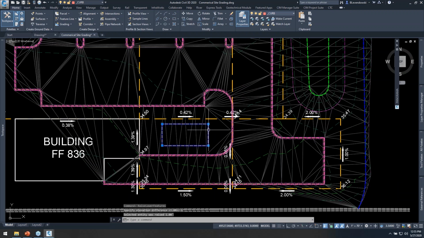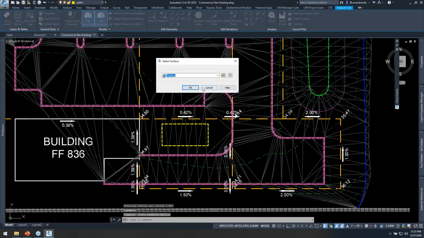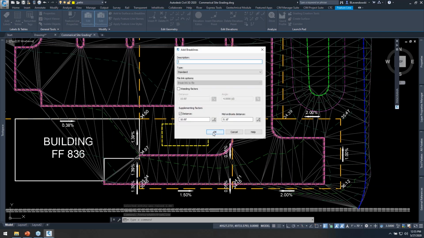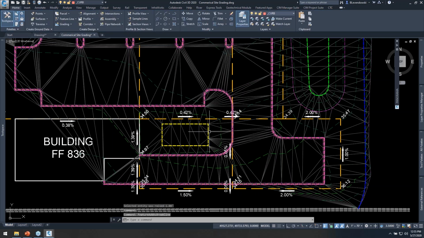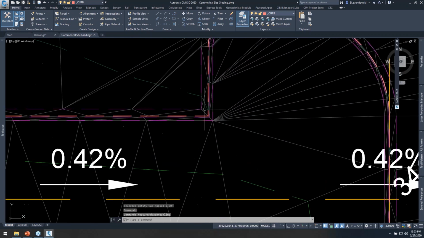Okay. And just like you're used to now, I can add this into my FG surface, and it all behaves just like normal.